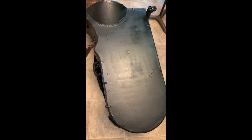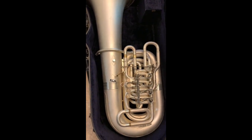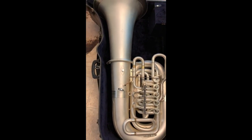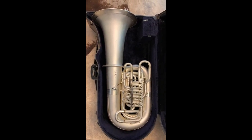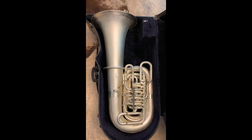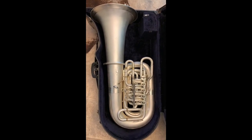All right, let's open it. Oh, ah, ooh. Yes, boys and girls, that's a vintage Miraphone 186 in the key of C.